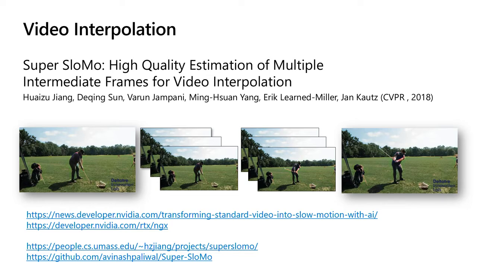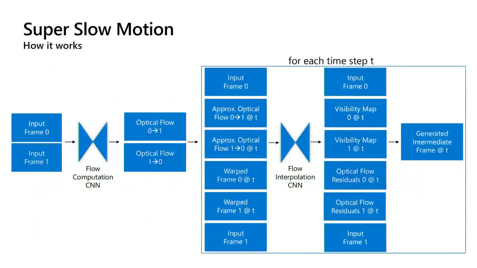Given our requirements to also be able to perform other stuff like we've seen before on video, we started from an open source implementation in PyTorch, which is available at this GitHub website. How does it work? So we take 2 input frames and pass them to an additional convolutional neural network that performs optical flow computation.